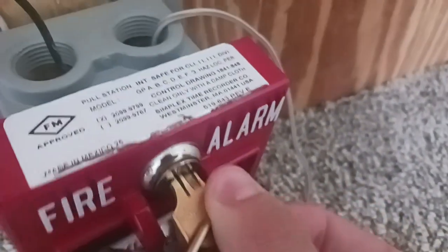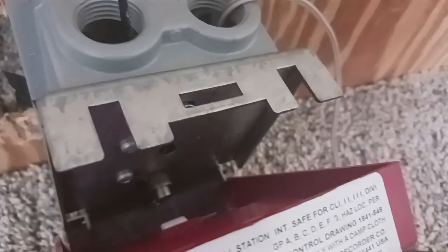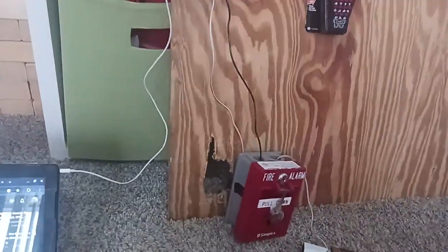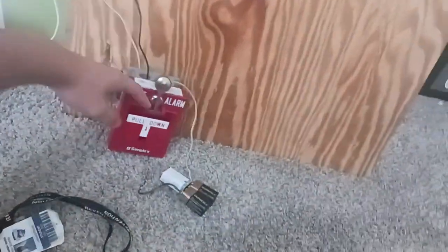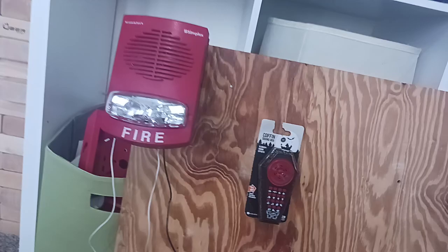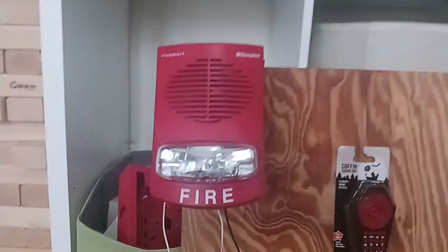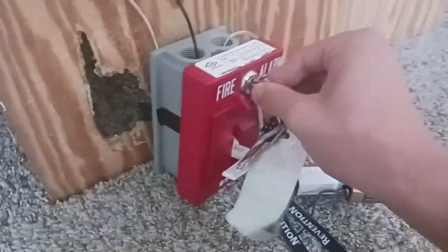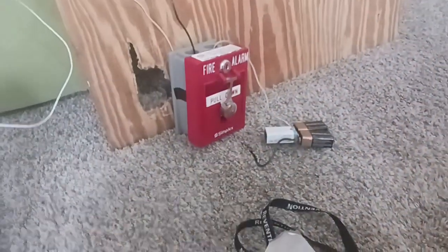All right, so step the key and open it again. You see the inside, the buttons on the inside, and you have the handle. We might go ahead and do it again now. Siemens voice evacuation message. Without further ado, here we go. Silence the system already. Now let's go ahead and reset it. There you go. Wait, did it just flash?